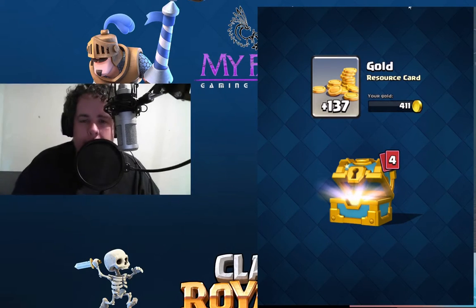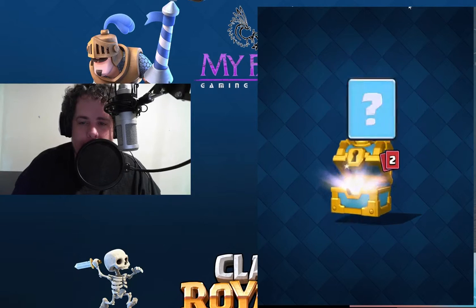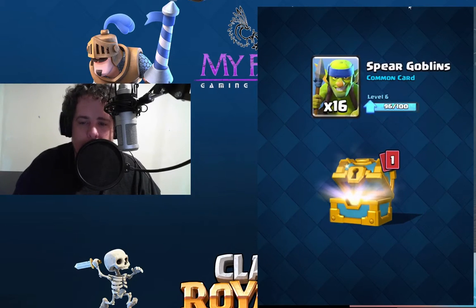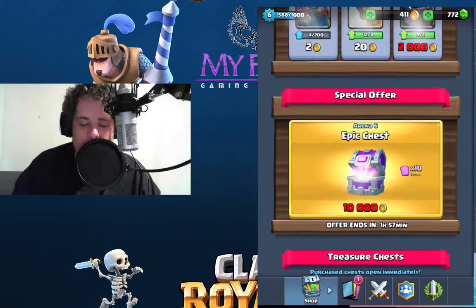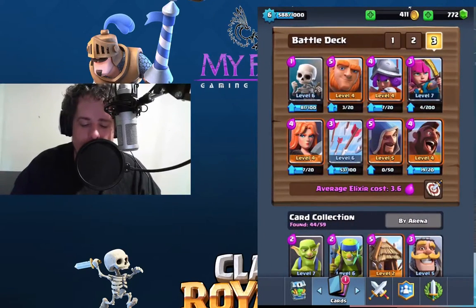Here we are playing Clash Royale once again. Fortunately, I loaded up my iPad too quickly and accidentally pressed the chest. Sorry. So we're opening up the gold chest first. There's 137 gold, 3 knights, 4 archers, 16 spear goblins, 3 hog rider. We're 1 hog rider away. Let's see what this special offer is. It's an epic chest. I don't have any money for an epic chest.